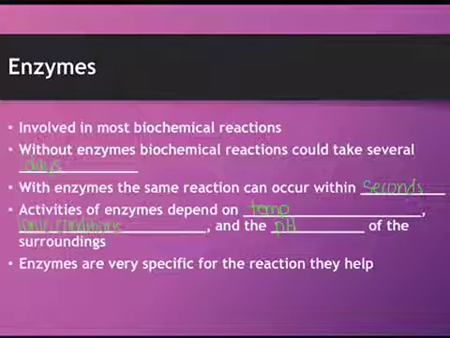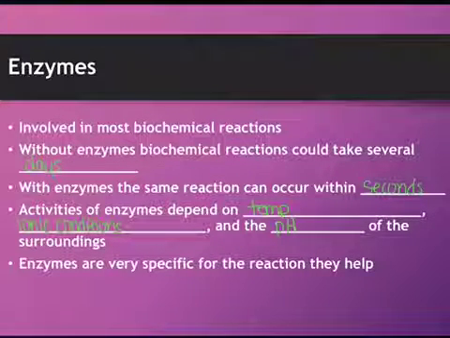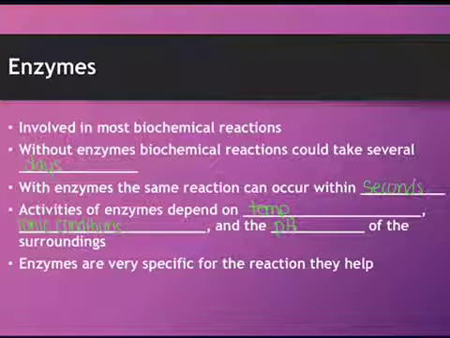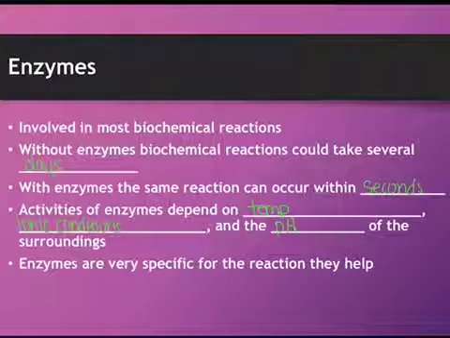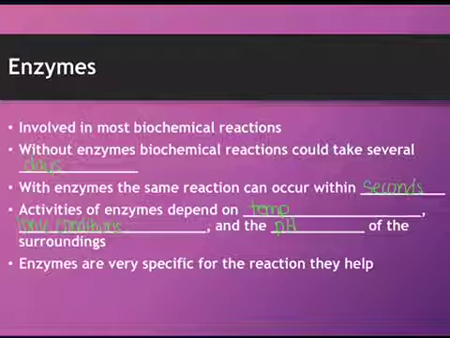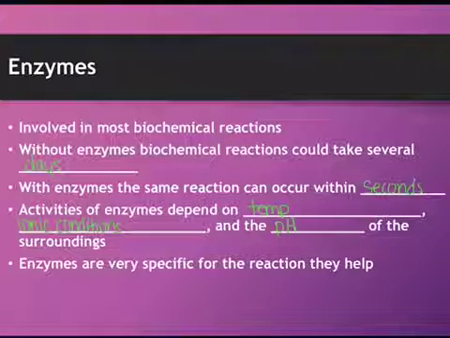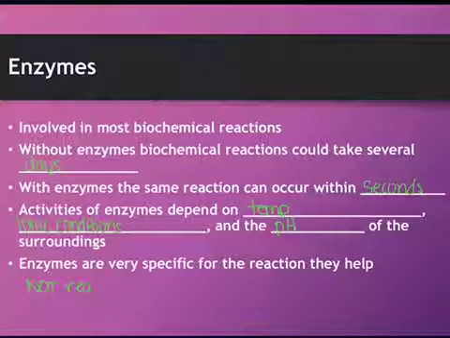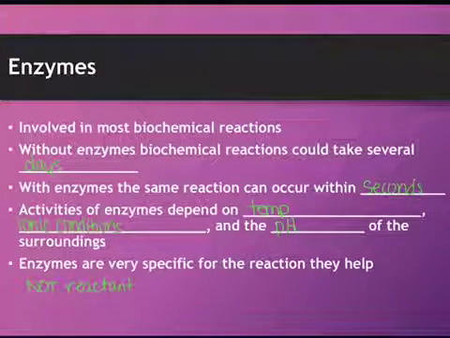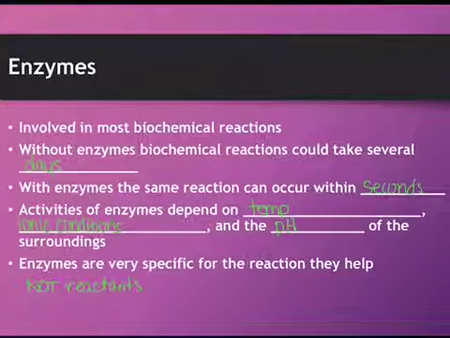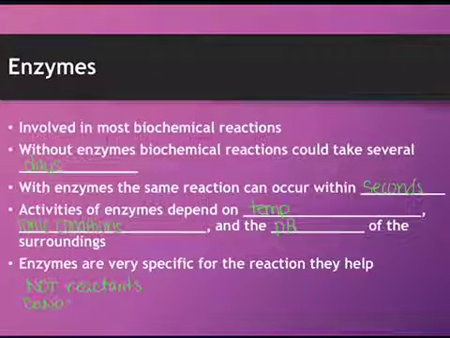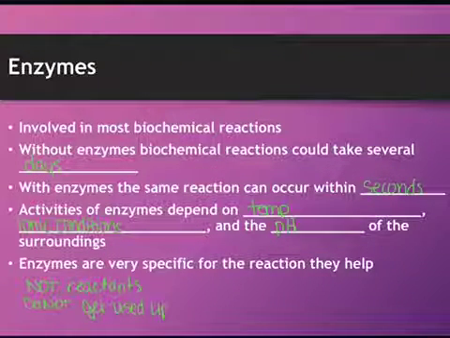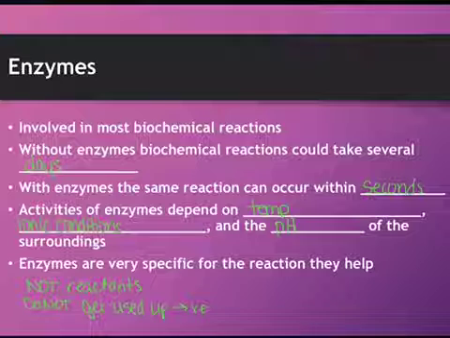Lastly, enzymes are very specific for the reaction in which they help. It's kind of like a lock and key mechanism. Enzyme A can only help with reaction A. Enzyme B can only help with reaction B. So it's important to notice that enzymes are not reactants, and they do not get used up during the reaction. They are reusable.